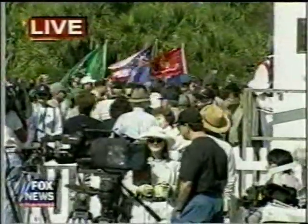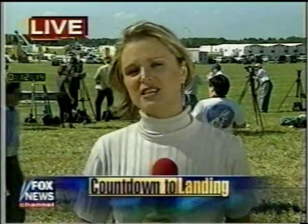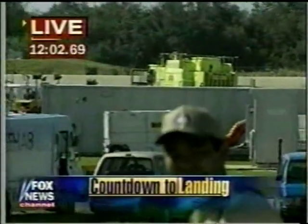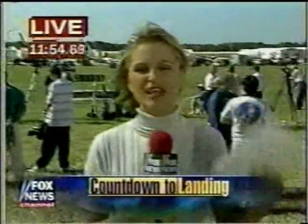We're all looking forward to that. Thanks very much, Trace. Juliette Huddy is joining us here at the landing site alongside the runway. The wait is almost over. The feeling is definitely electric here, not just among the media. You can also see some flags over there — that's the VIP area — with family and friends and people from NASA and the government. There were some concerns about the weather, specifically the winds, but the landing here at Kennedy Space Center is a go. Landing time 12:04, just a little over 10 minutes from now. The space shuttle Discovery will be arriving on runway 33. It is a three-mile-long runway. It will be landing at a speed of about 225 miles per hour. Emergency vehicles are there just for safety. Officials from NASA expect a very smooth landing.